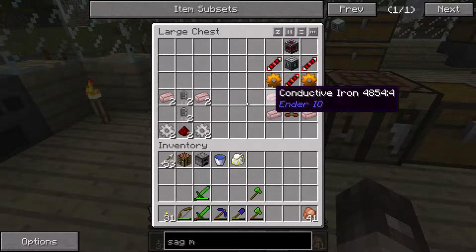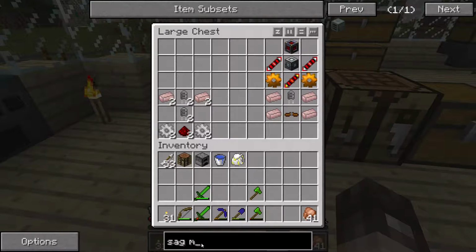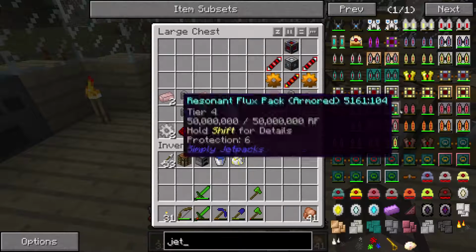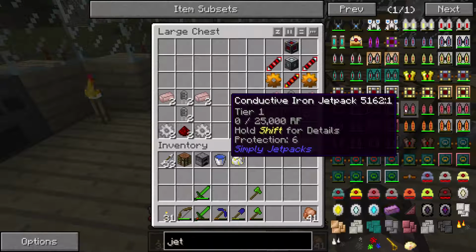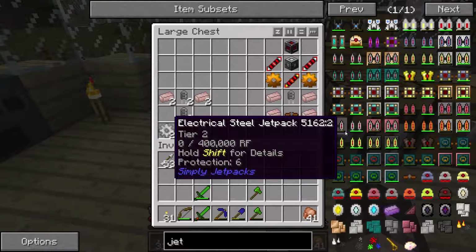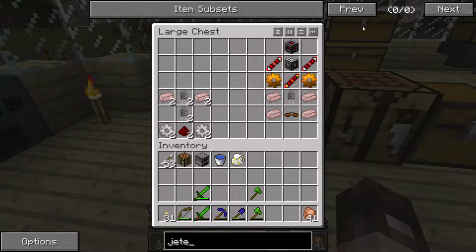So we are going to stick together the basic jetpack. So we're just going to look at this one here, so the conductive iron jetpack. So it's only 25,000 RF. We can obviously upgrade this, which is again what we were busy doing in Sky Factory at the point that we died. So I've started making a few bits.